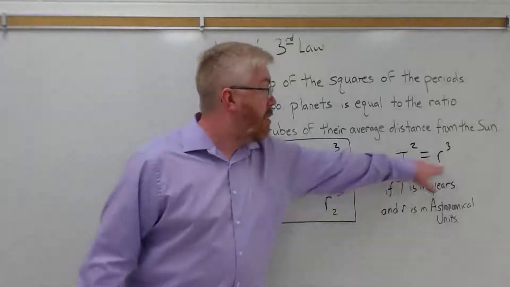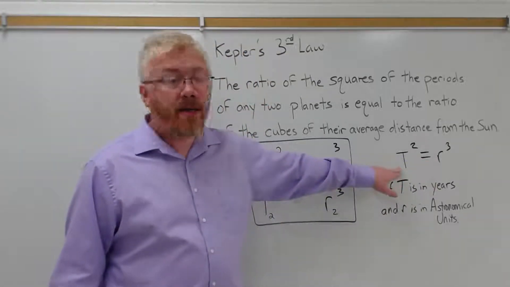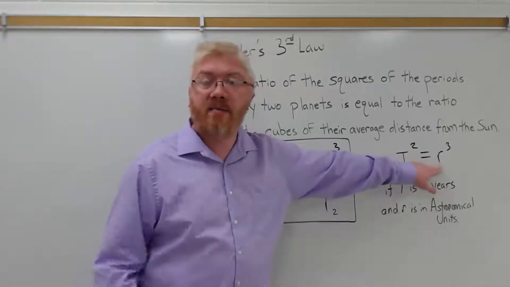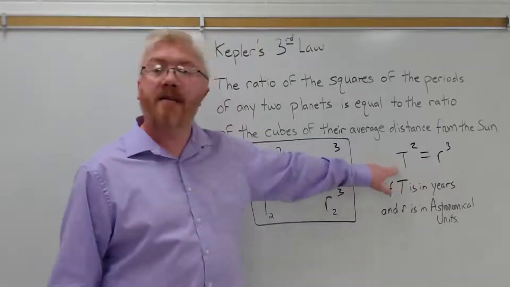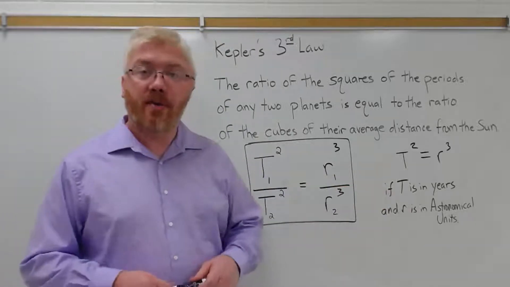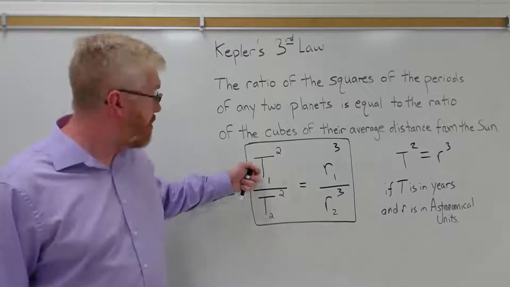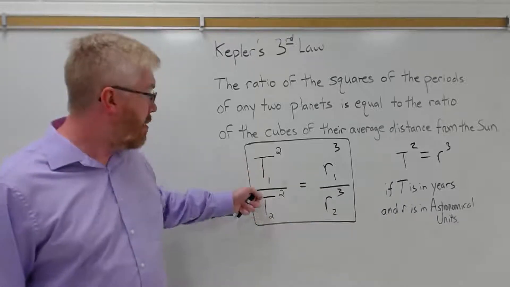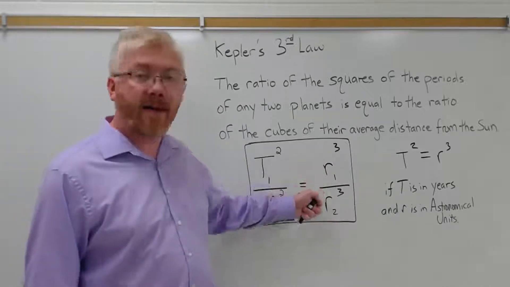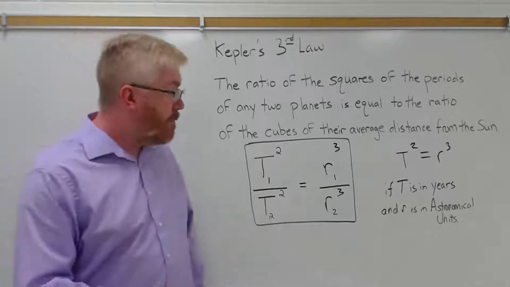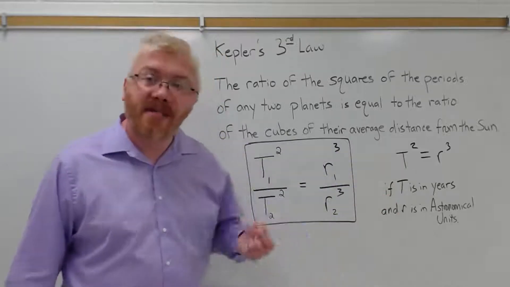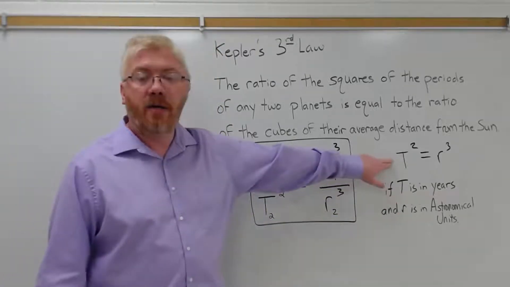If you plug in, then you can figure out if you know what the period of Mars is in years, plug it in, it'll give you the distance in astronomical units. Or if you know what the distance of Venus is from the Sun in astronomical units, plug it in, it'll give you the period of Venus in years. If you don't have those measurements in years or astronomical units, then you have to go back to this equation. So if the period is measured in seconds, you have to plug in the period in seconds for both of these. If R, the average distance, is measured in meters, you have to plug in the average distance for each of these. So this is the general form of the relationship. And then if you have the measurements in specific quantities, years and astronomical units, you can use this.